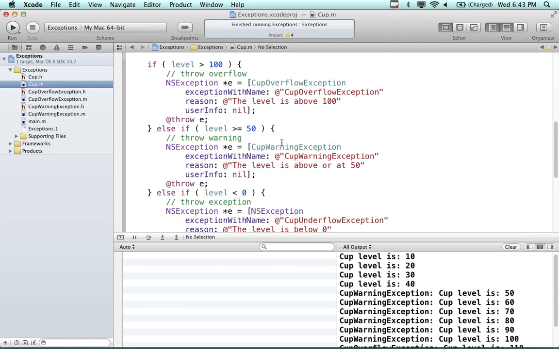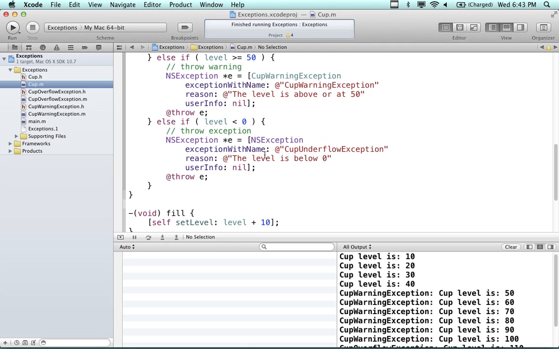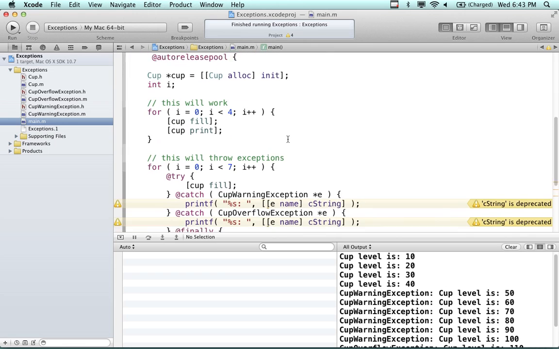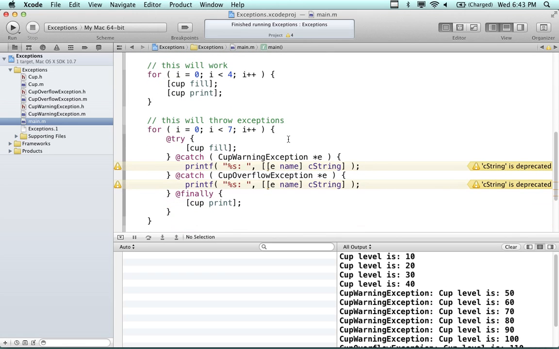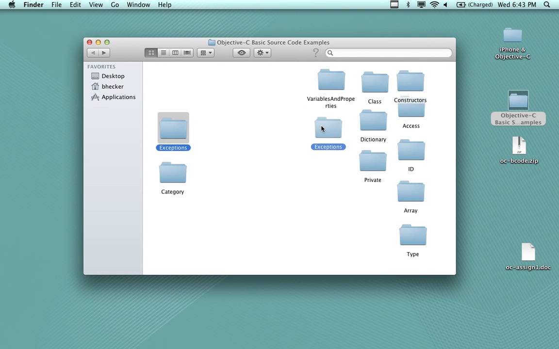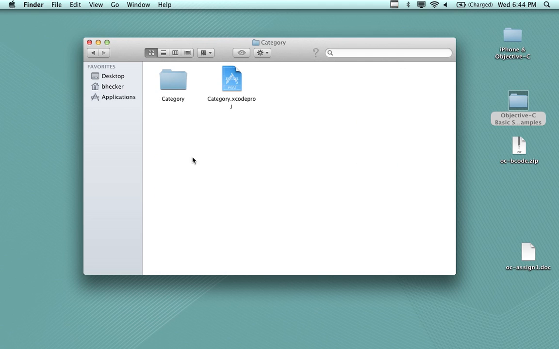And then we're defining the cup warning exception. So basically we're using a try and catch, we're defining our own exceptions, and we're throwing our own exceptions. The implementation of that looks like that. And then the main program is just making some instances of the objects and then catching this one, catching this one. So instead of using built-in exceptions like an IO exception or something, we're throwing our own exceptions, which is kind of nice. I don't believe I have you throwing any exceptions in any of the assignments.